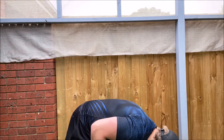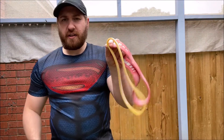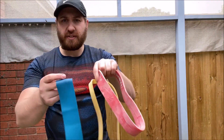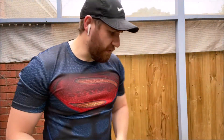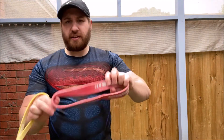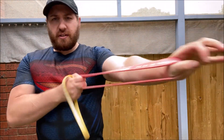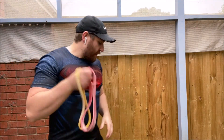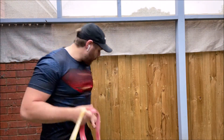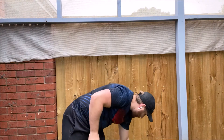There are also some stronger versions of these — a bit different in appearance, and the thickness of them is a bit different too. These ones are a lot harder to use, not generally used as booty bands, but still good. These are the power band variation, which is what we also have here.